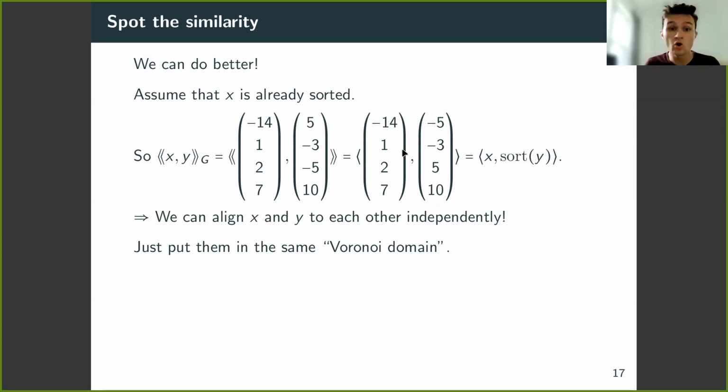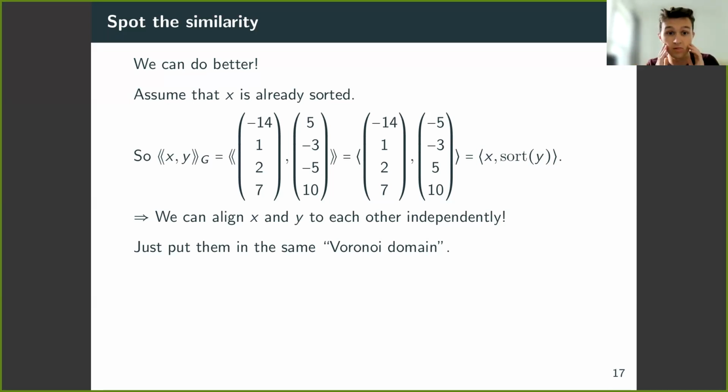And so the point is, we can do this entirely independently from each other. We can line up X and we line up Y, and X and Y don't have to see each other at any point. We just line them up and then we take an inner product. So this is feeling great. This is not something we can do with rotations. With rotations, you actually have to know what you're aligning to in order to align to it. But in this case, we don't actually have to care about what we're aligning to. We can just align. So that's kind of magical.